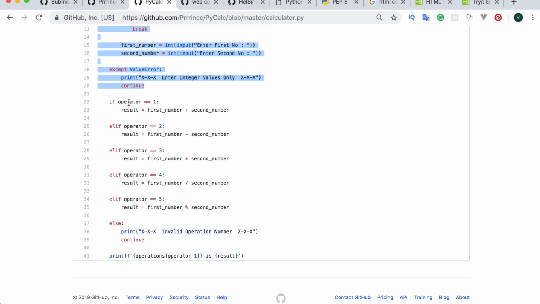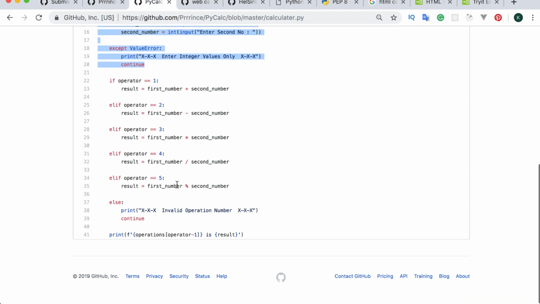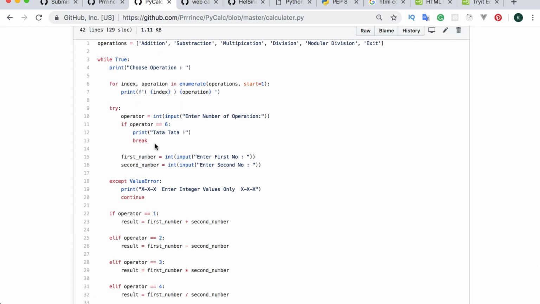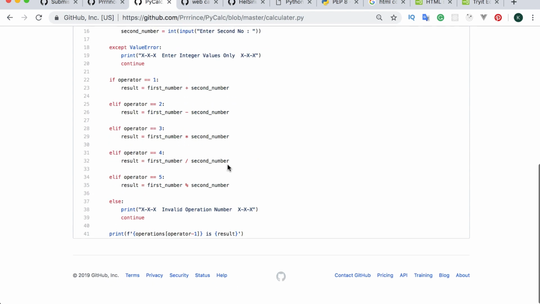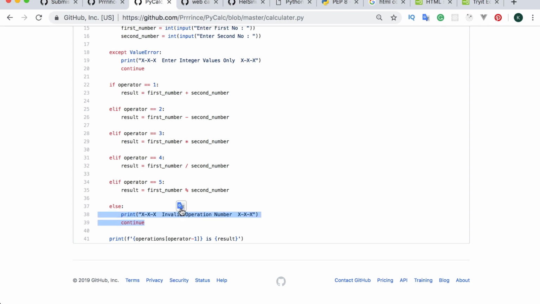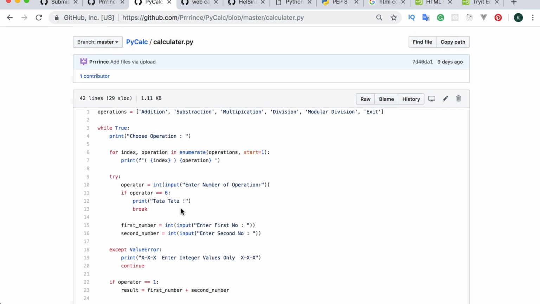And then our basic operations. So if it's plus, minus, and multiply, etc. And also we have a case when we don't have this operation. And please keep in mind that we have check here. So if it's 6, we exit. If we have something else except these numbers, we say that it's invalid operation. I really like this one because it is simple enough for the assignment, for the calculator.